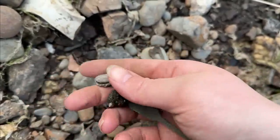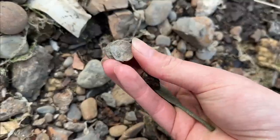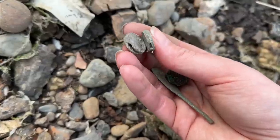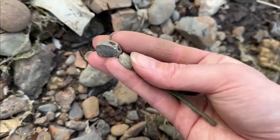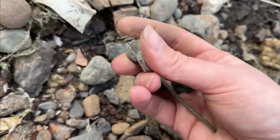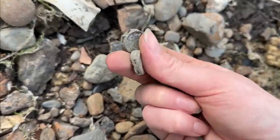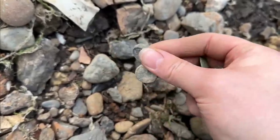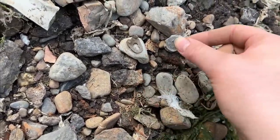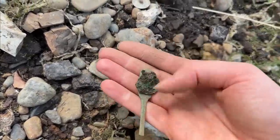These are made of lead. And they would have sealed all sorts of different bags, maybe a bag of wool or a bag of flour or a postal bag that had mail in it. They were just seals that they put on the ties around a bag, so they knew that they hadn't been opened or tampered with. We always find a lot of these ones here because there used to be a factory nearby that used a lot of them.